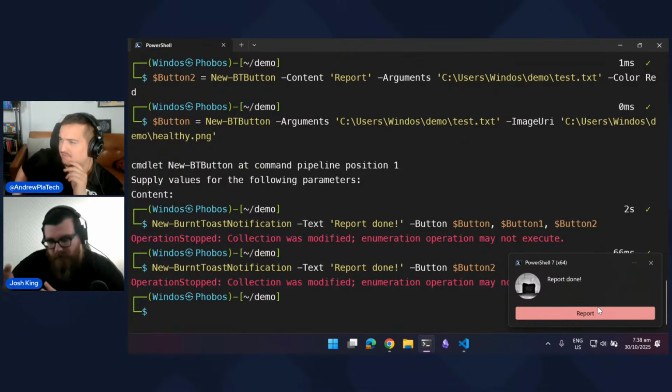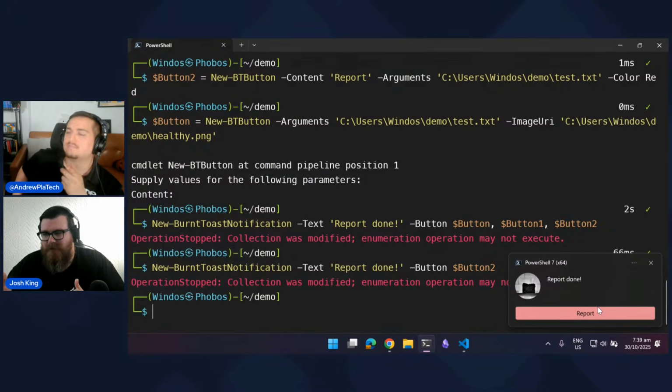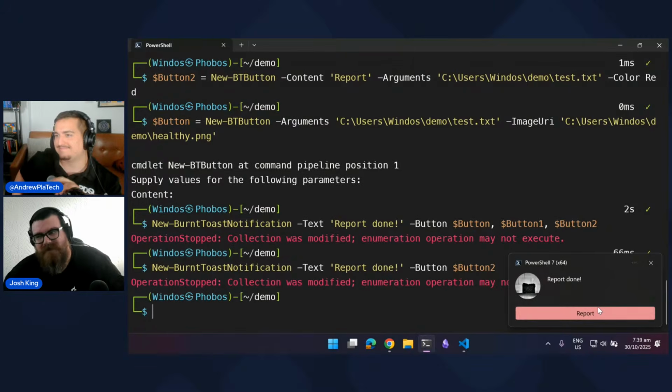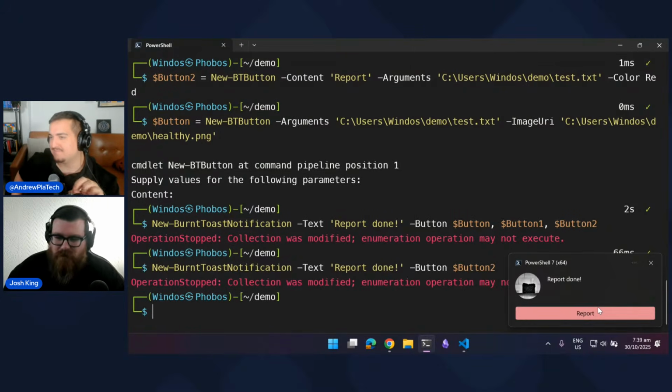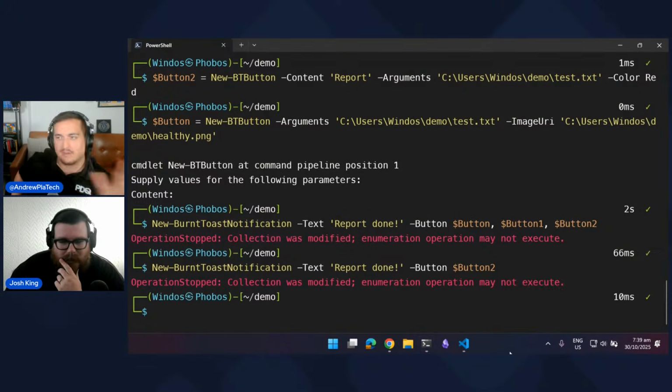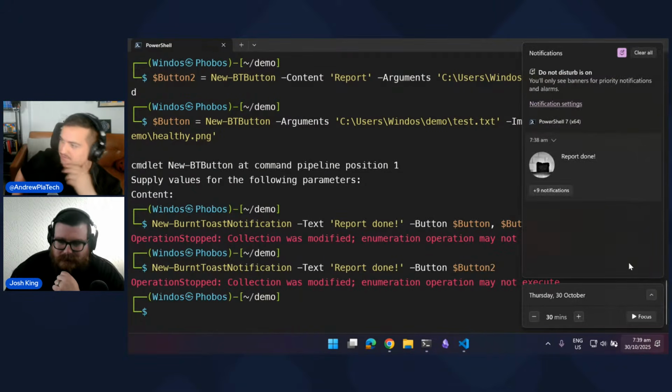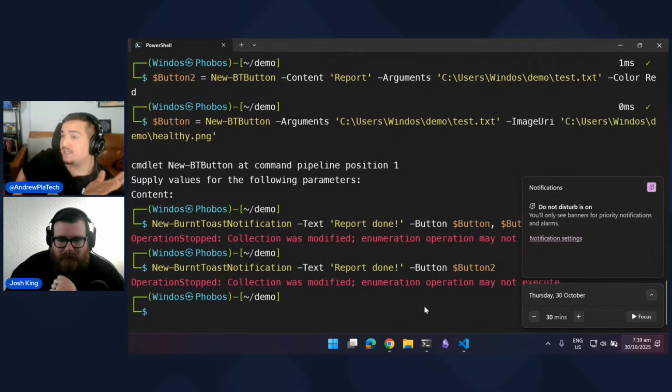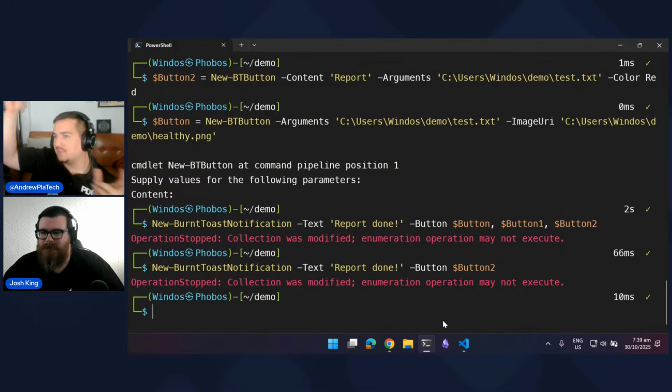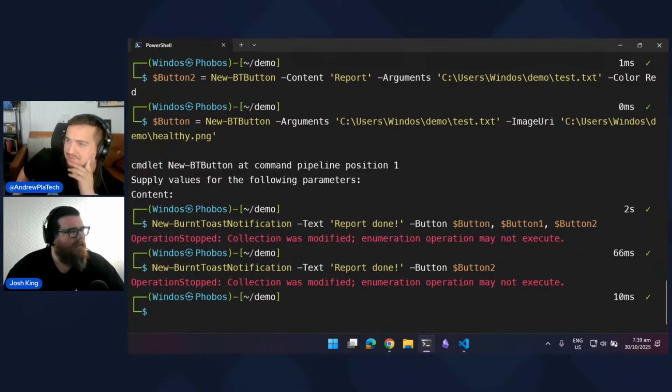Now, the reason why it's only red and green is because from the API side of things, you're basically telling Windows that it's either a success or failure type situation. So they've really only exposed the red or green. So you can't go and say, actually, I want purple. I want a nice blue. No, your options are red or green. No way to work around it without hacking or something crazy, because Microsoft has just decided you're dealing with their APIs, their rules. Yep. But it's also kind of nice because then the users can control it, and it's a nicer user experience to have that higher level sometimes.